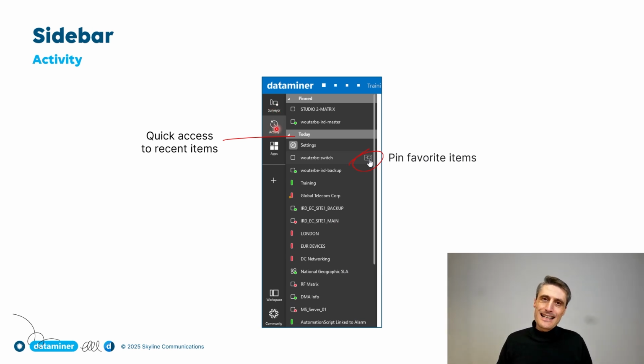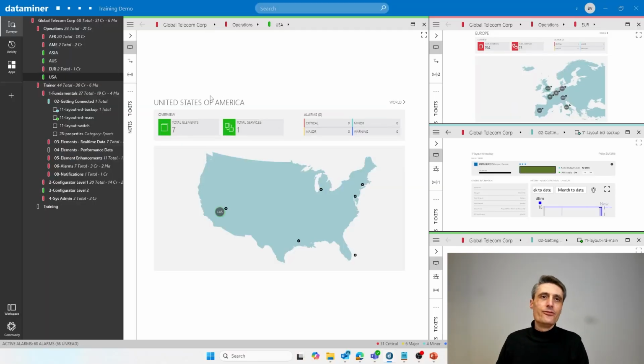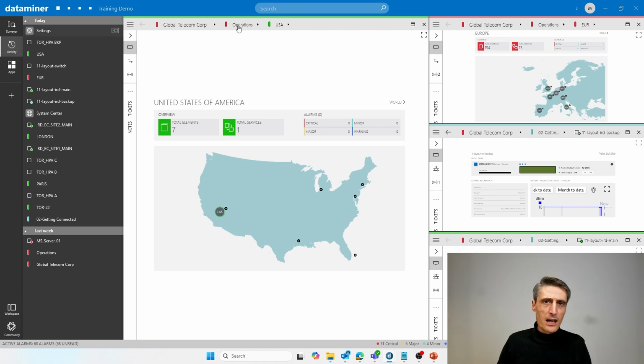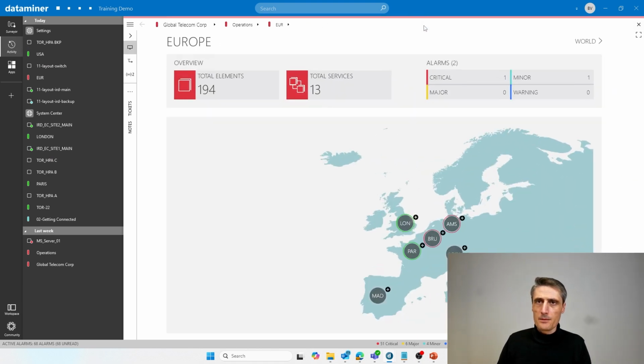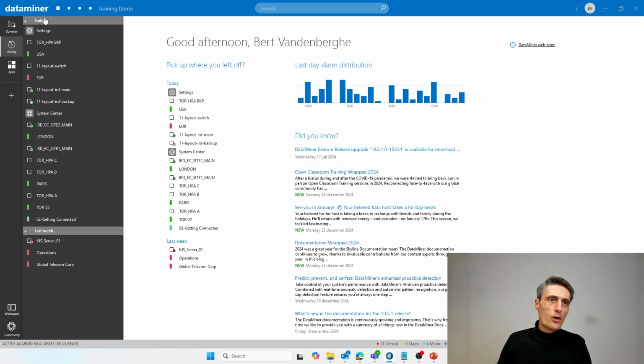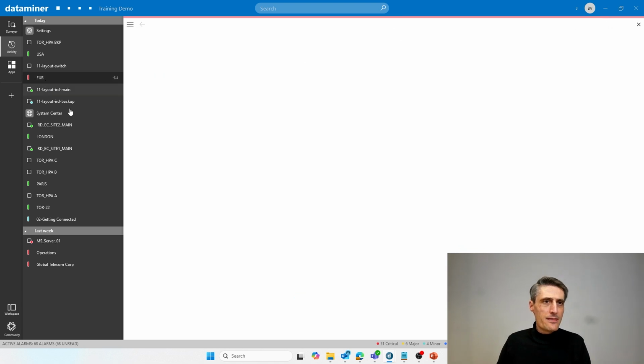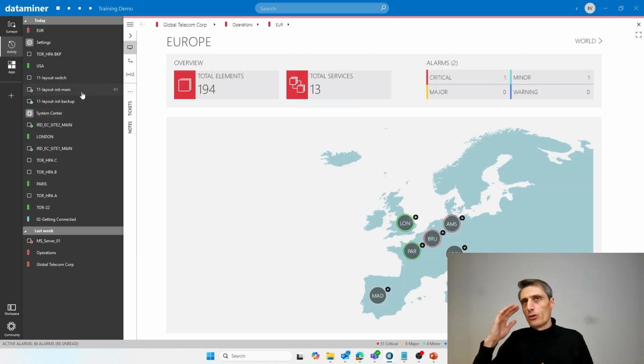The first one is activity, and that's quite convenient, because if I go to activity and just close the cards here, I will see all the items that I have been accessing. So I did access my main backup Europe USA view, and I can easily open them again by just selecting them. So if you know, okay, I was working on that, I can easily bring that up again.